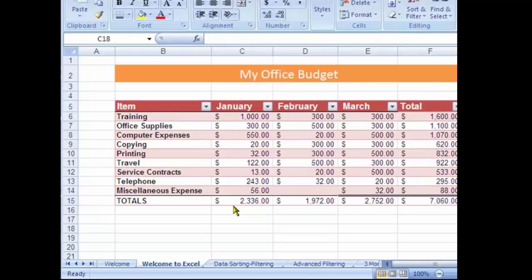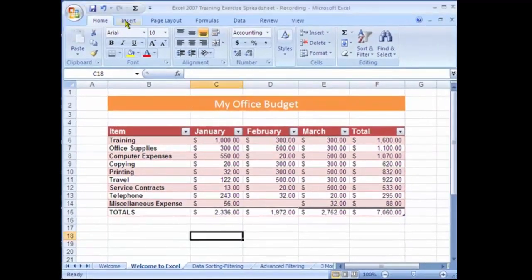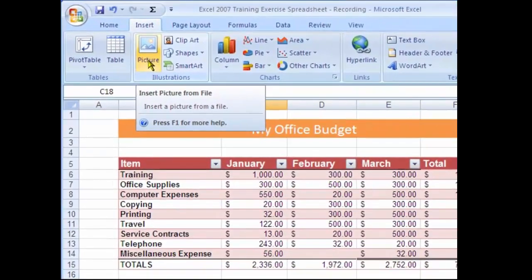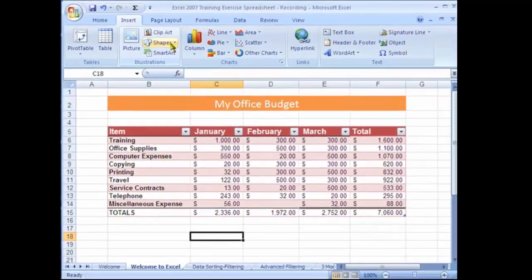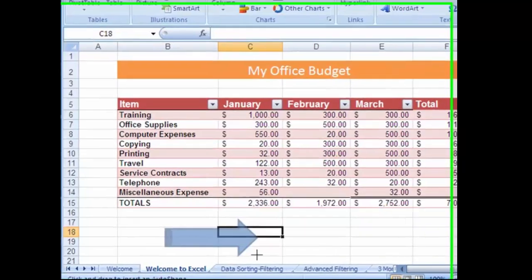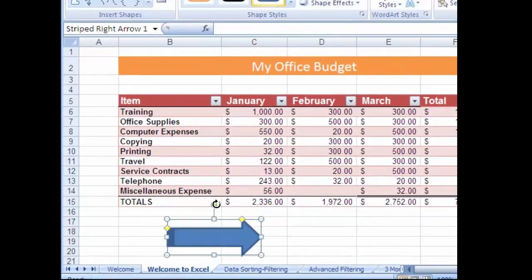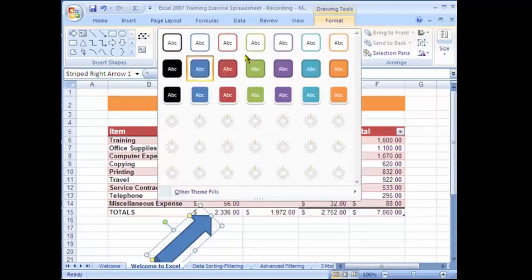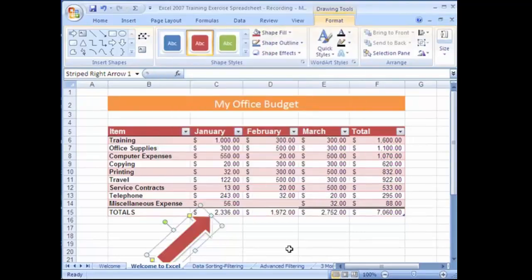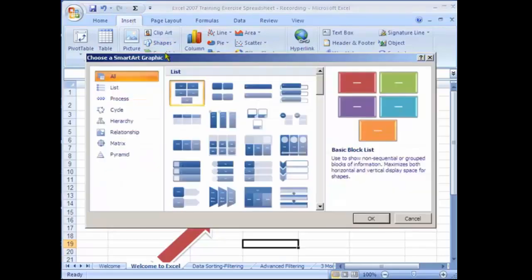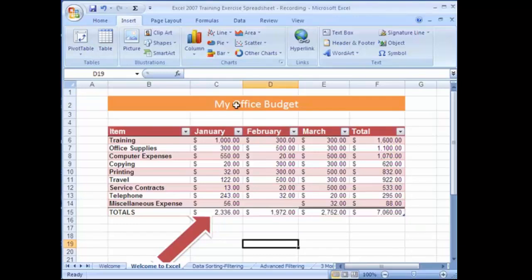Well, there are a couple ways to put the headers and footers. Notice under the Insert tab you have all kinds of tools here that you can insert. You can insert pictures just like we did for Microsoft Word. You can insert clip art, shapes, just like in Microsoft Word, remember. And you can also remember you can spin these any direction you want. You can apply the styles and themes as well, just like in Word. And also you can insert SmartArt. If you remember SmartArt from Microsoft Word, it's exactly the same component.